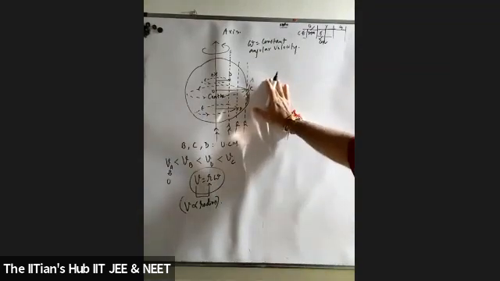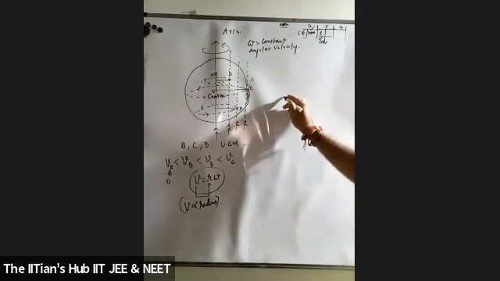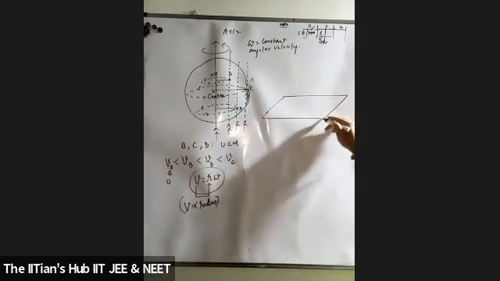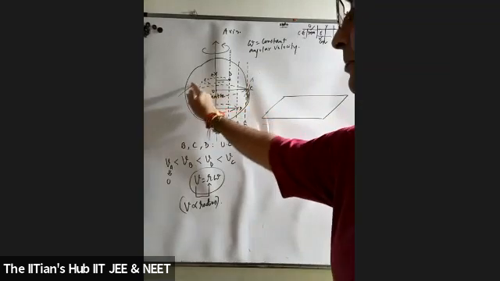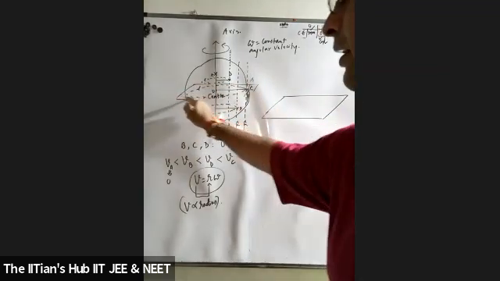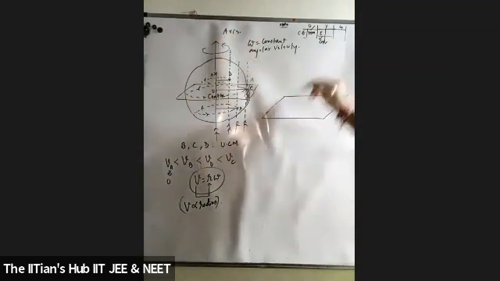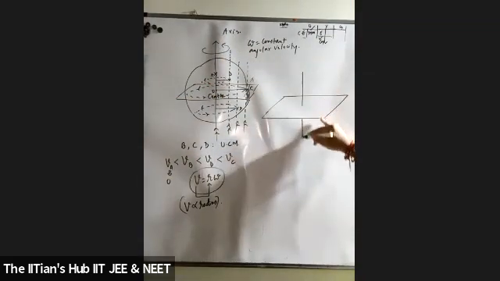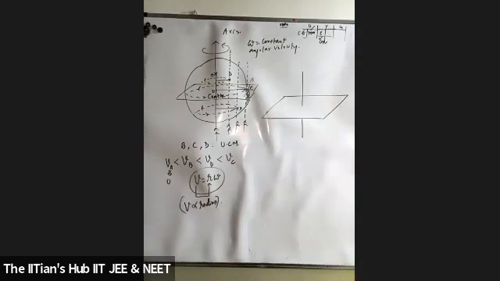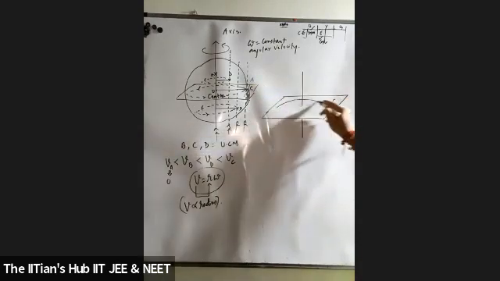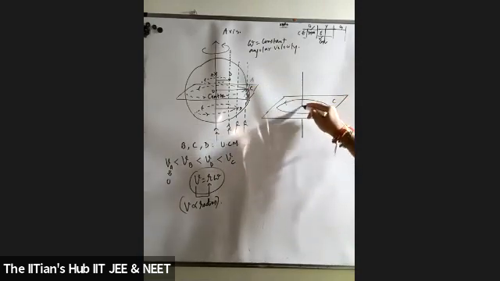Now suppose I try to take any plane. Listen carefully, students, any plane. Think as if I'm taking this as a plane, this part, and I'm drawing it separately. This becomes my axis of rotation. This is point C, I'll consider. This is my circular path. This is center O.